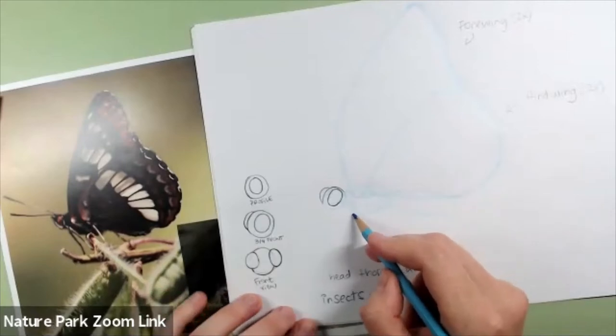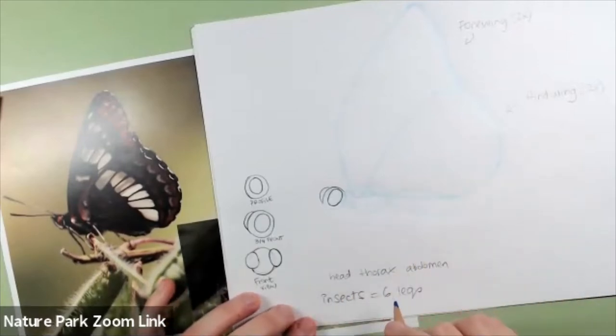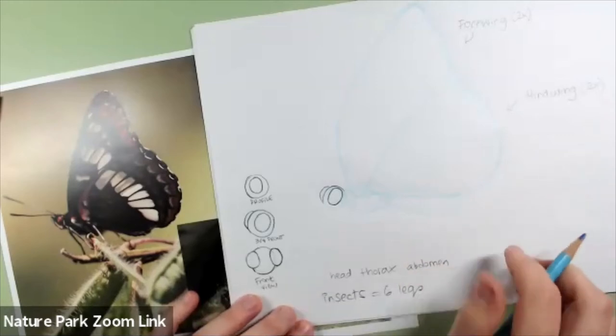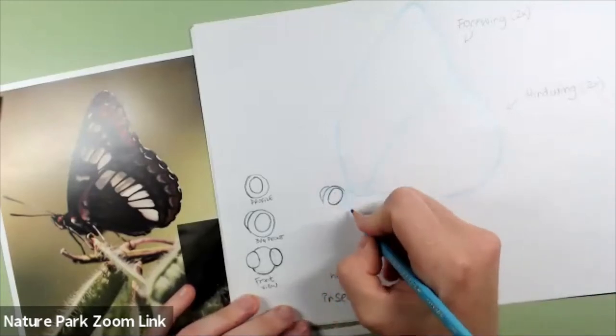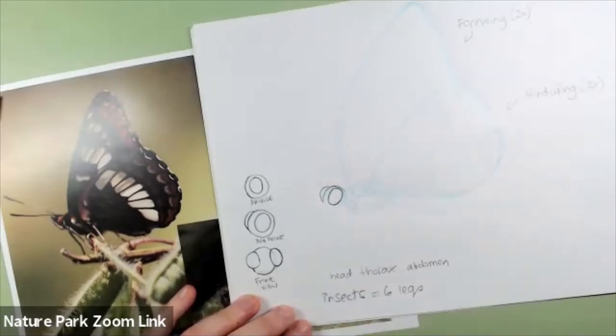So let's see those legs. When we did the bee, we saw that we built it with triangles. So let's see, I got a little bit of a sound. I hope you're still listening. Wonderful. So let's do triangles for the legs. So we're gonna start with a triangle that comes from here down.